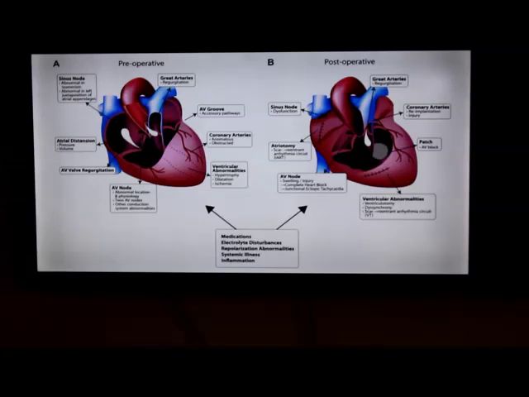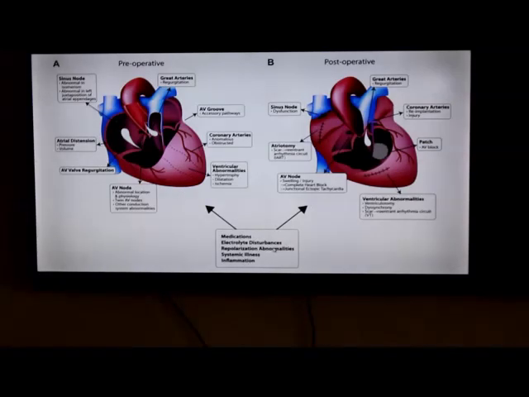And then after the operation, the presence of scars, patches, AV node injury, coronary artery injury, and the long-term effect of volume pressure load again. So you have really a lot of causes of arrhythmias and congenital heart disease. I think that they usually have more than patients with structurally normal heart. And then perioperatively, patients on medications, electrolyte imbalance, repolarization abnormalities. So this kind of summarizes the causes of arrhythmias and congenital heart disease, and there's really a lot.